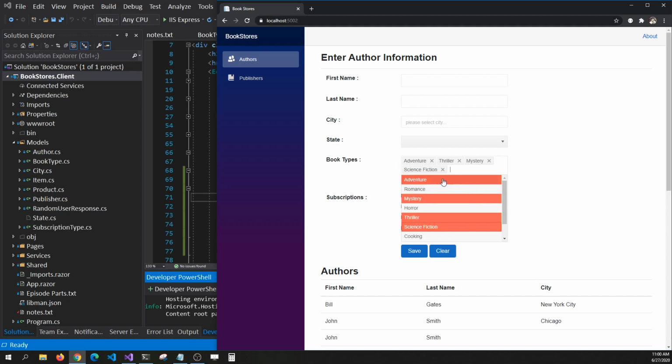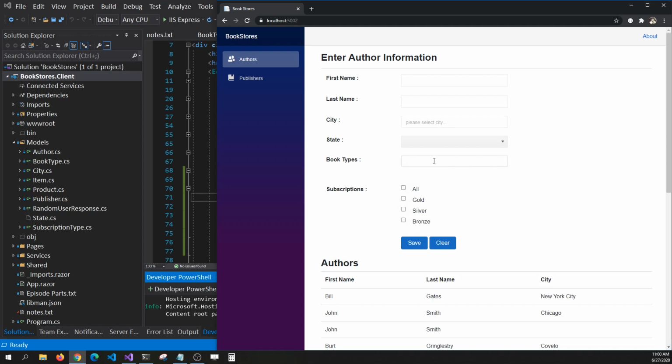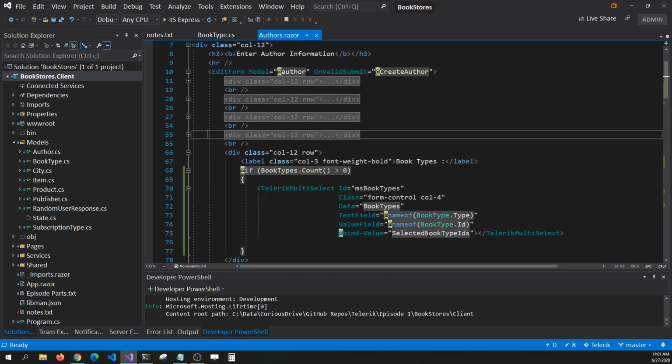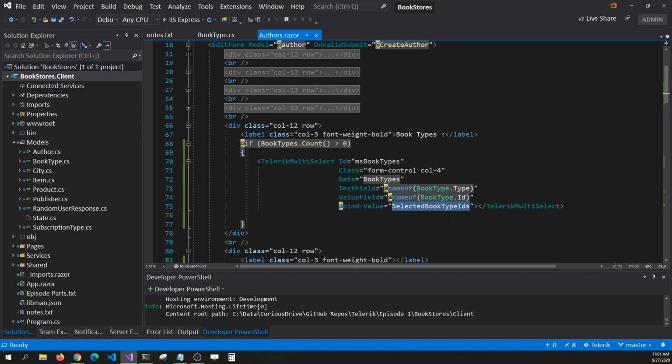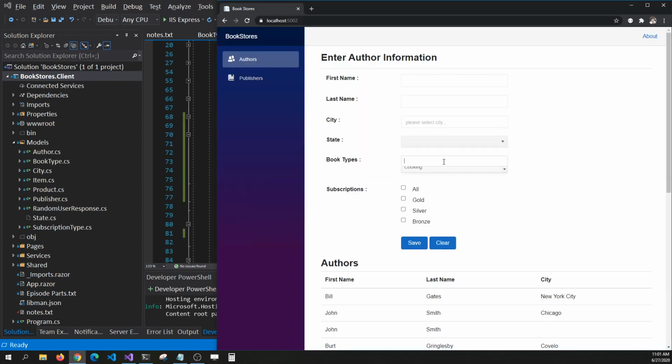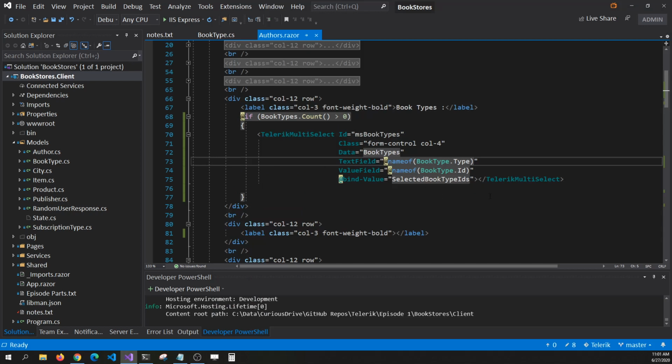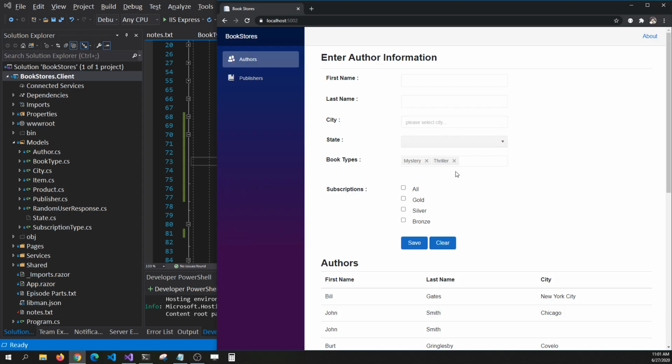And the cool thing about this is that once you select an item, it highlights, so that you don't have to select it again. And then you can also remove these items from the list too. Pretty cool, right? So like I said, we bound this to this SelectedBookTypesID, and this is two-way binding. That means if I want to get the items which I've selected in my multi-select drop-down list, I can get them from the selected IDs, which is a list of integers, and populate them on the screen. So what I would like to do is, whatever I'm selecting, I would like to populate under my text box.